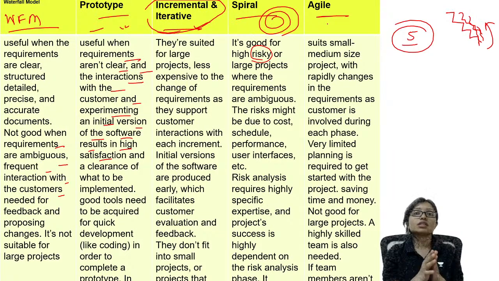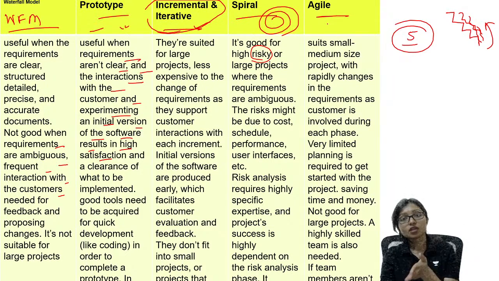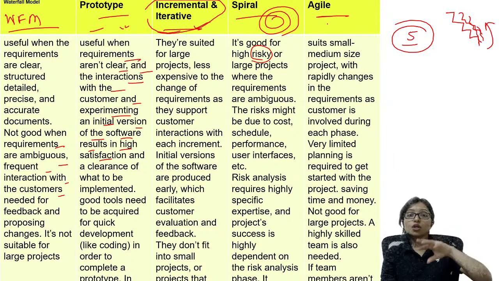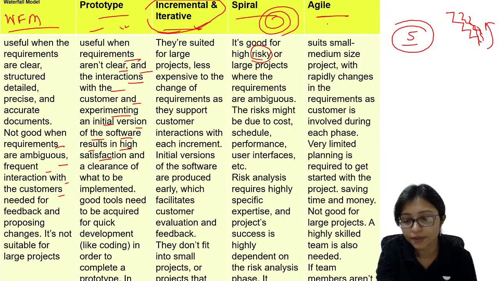So Agile methodology is a better methodology, and that's why most of the companies are focusing on Agile methodology now. Under Agile methodology, one type of framework is used, that is the Scrum. Scrum is one type of framework. That's why Scrum Master is required nowadays. Scrum Master training is going on. So this is one type of framework that companies are following to achieve the Agile methodology. Got it? These are the main important points under all the models that you have to remember.